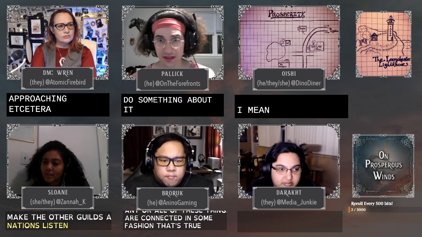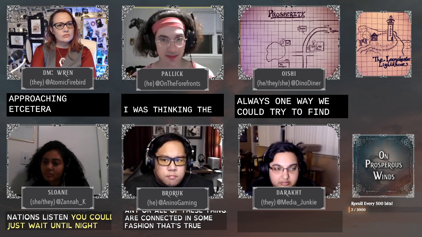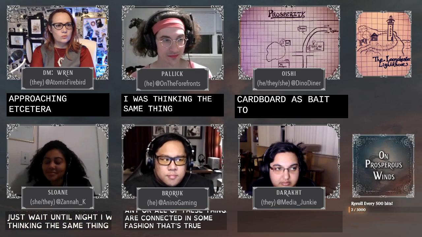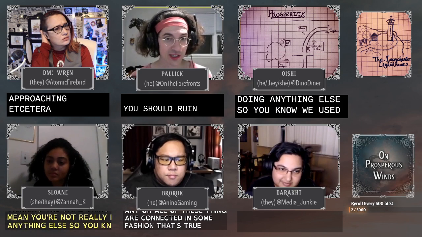There is always one way we could try to find out. We could just camp out until night. I was thinking the same thing. We could use Caldwell as bait, too. What? I mean, you're not really doing anything else, so, you know, be useful. Use your druid magic. Look delicious.